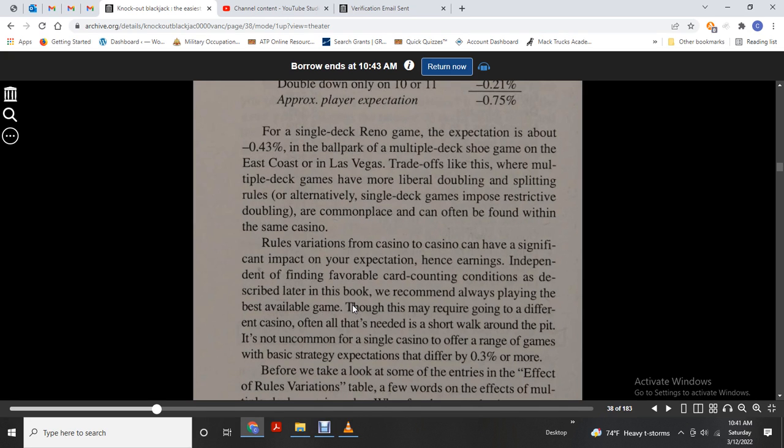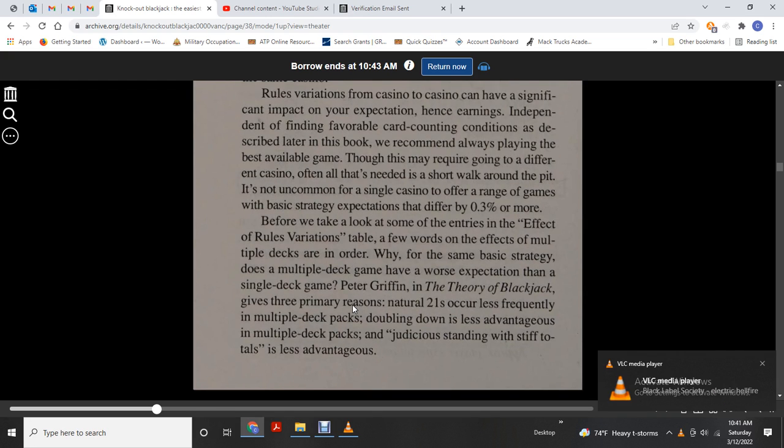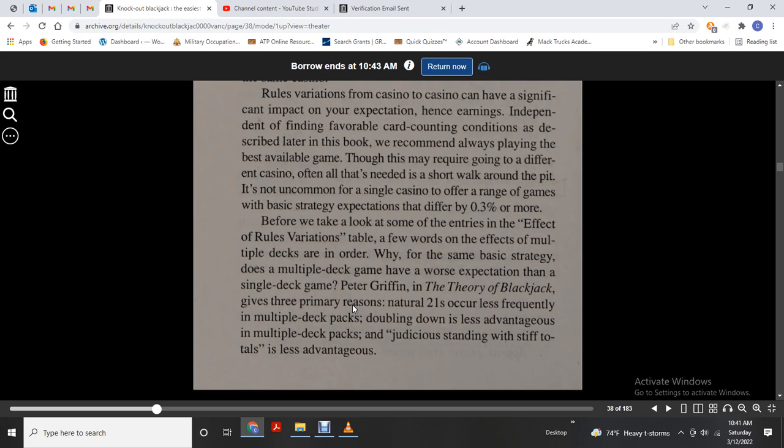Basic strategy expectations differ from about negative 0.3% to positive 0.3%. Before we take a look at some of the entries for the effect of rules variations in the table, a few words on the effect of multiple decks. While the same basic strategy is used, multiple deck games have the worst expectation compared to the single deck, in Peter Griffin's theory of blackjack. There are three primary reasons. Natural 21s occur less frequently in multiple deck packs. Doubling down is less advantageous in multiple deck packs, and judiciously standing instead of hitting is less advantageous.